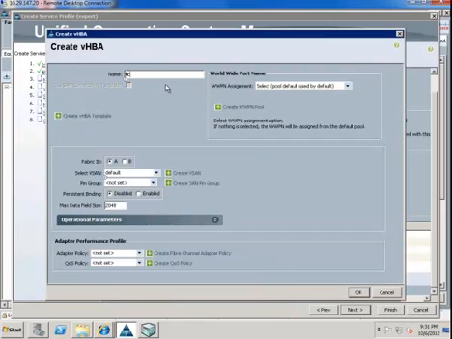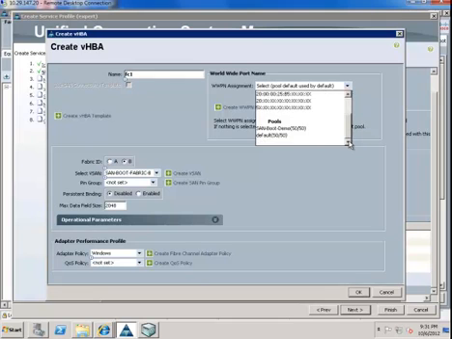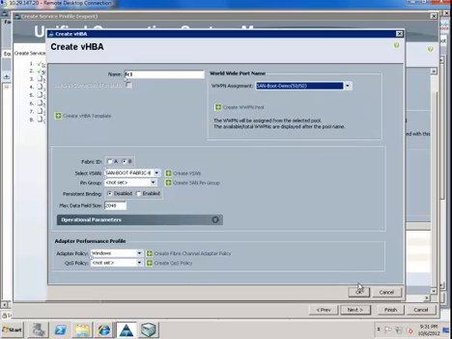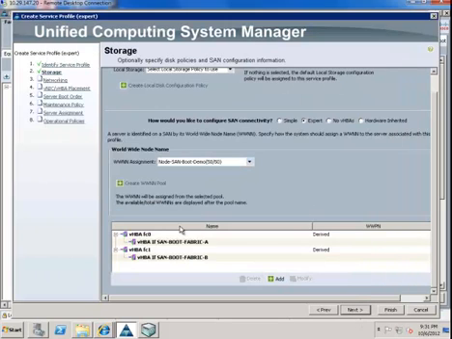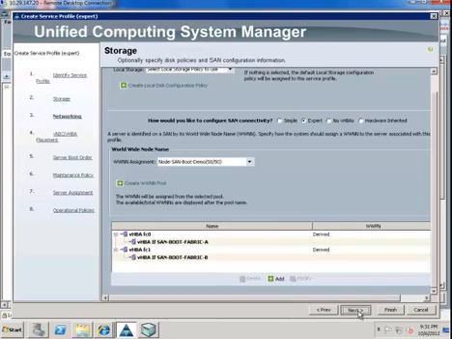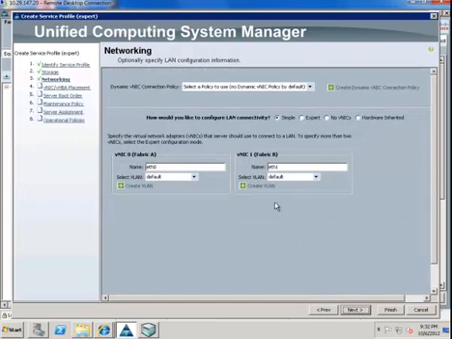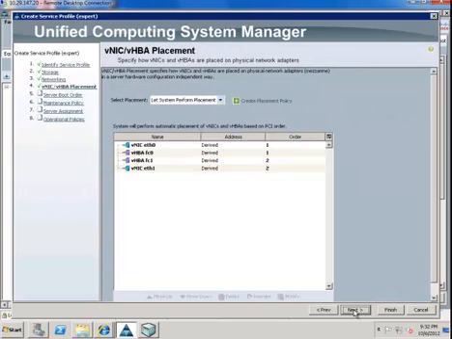I'm going to add another one. It's going to be FC1, my second VHBA. This one's going to be assigned to Fabric B. I'm going to assign that to SAN Fabric B, the vSAN. Again, the adapter policy is going to be Windows. And a WWPN, I'm going to grab from a pool that I pre-configured earlier. Hit OK. Here are my two VHBAs. Click Next. This is the Ethernet screen. I'm going to keep defaults here. On the vNIC VHBA placement screen, I'm also going to keep defaults. I don't need to configure this right now.